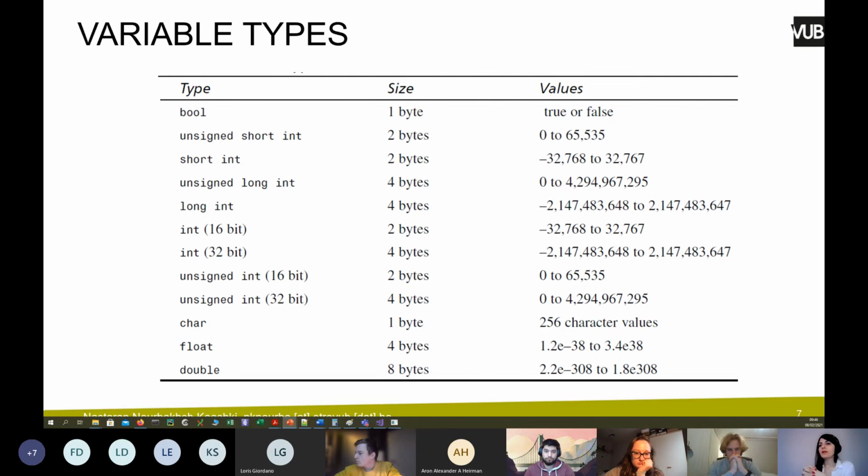Depending on your system, all these data types get different amounts of memory. For example, on a 64-bit system, we can have these sizes. These are different again with Python. If you are familiar with Python, there we do not need to define these things, and the memory grows as much as you need. But here, the memory is allocated based on the variable types, and you may have some underflow or overflows if you don't consider the amounts of data that can be stored in that variable.